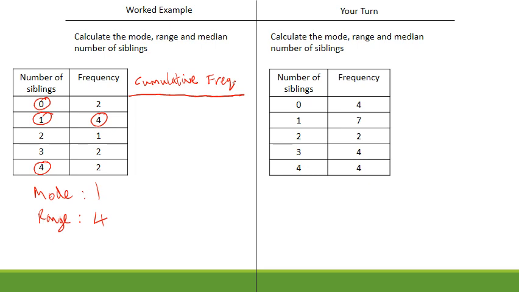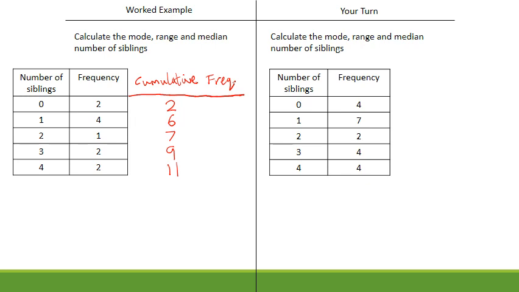When it comes to finding our median, we're going to need to do a bit more work. So I've added in this cumulative frequency column, which just means I'm going to add up my frequencies as I go. So after this first group, I've got 2, then I'm going to add on this 4 to that, which gives me a total of 6, and then add on the 1 to get 7, and then 9, and then 11. And you can see here 11 is already my total frequency. So if you also wanted to find a mean, you could use that.